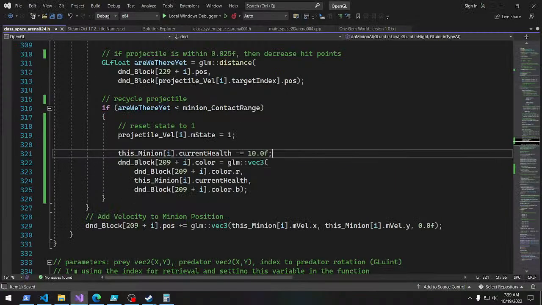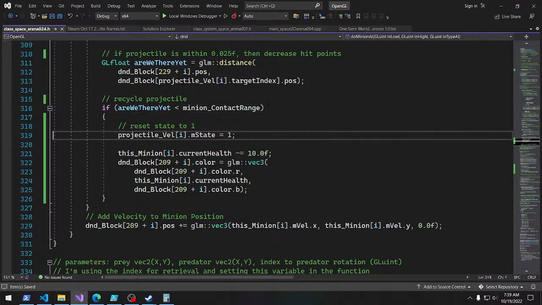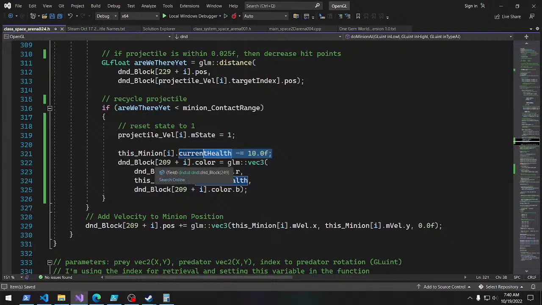What else did I have to do? Right here, when the projectiles make contact with the minions, I set the current health of the minion. I keep track of the current health, although I realized during implementation that this is a little bit superfluous. Is that the right word? It's extraneous. It's overkill, because actually, I can keep track of the current health with the green component of the color variable for that particular minion. And then the total health is obviously the blue, but that doesn't change in this instance because we're just lowering the current health by 10. And then once it's in this D&D block, that gets updated to OpenGL every frame.